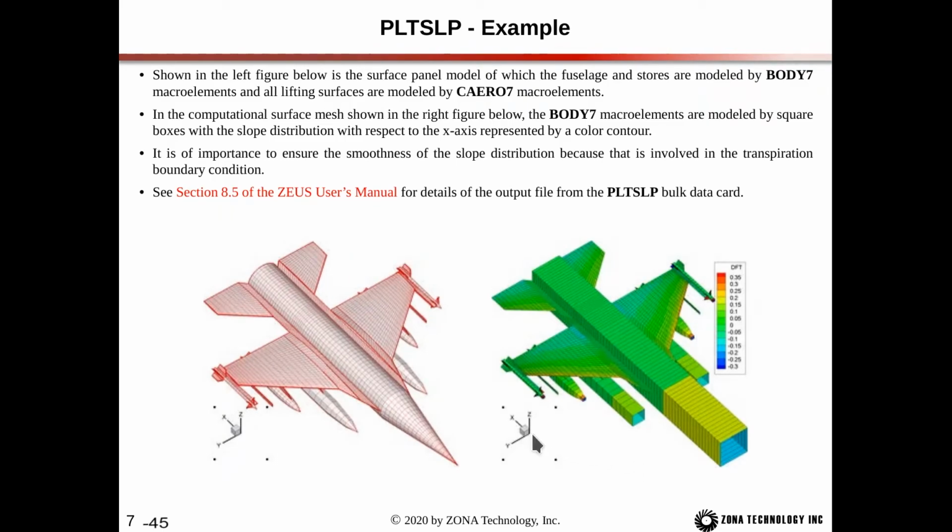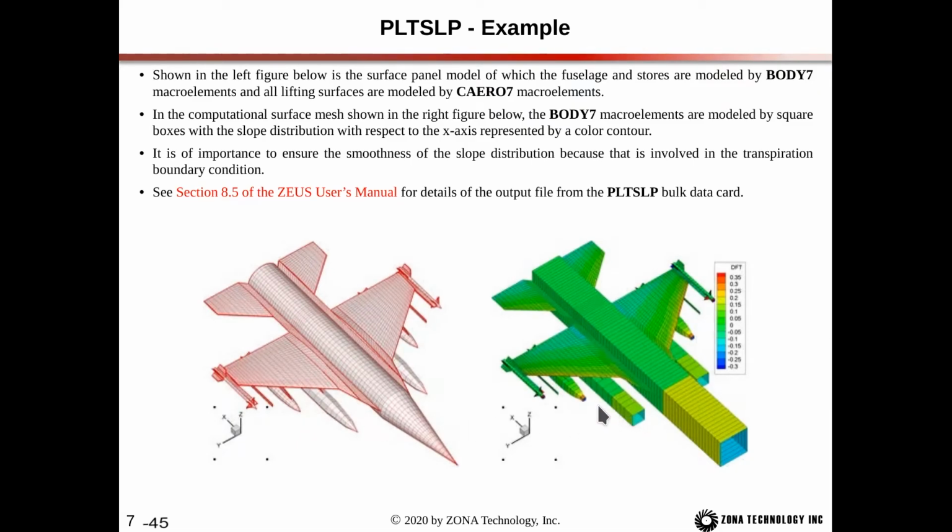boundary condition. So if we look, just as an example here, we have a constant slope here on the nose, and then we have a 0 slope from here back. And so you can see that here, our color and the nose portion is a constant, and then it changes to green, which is just 0 for the remaining part of the fuselage. And then if we look at the wing, you can see due to the leading edge, we've got a higher slope, and then it goes back towards 0, and then slightly negative at the trailing edge of the wing.